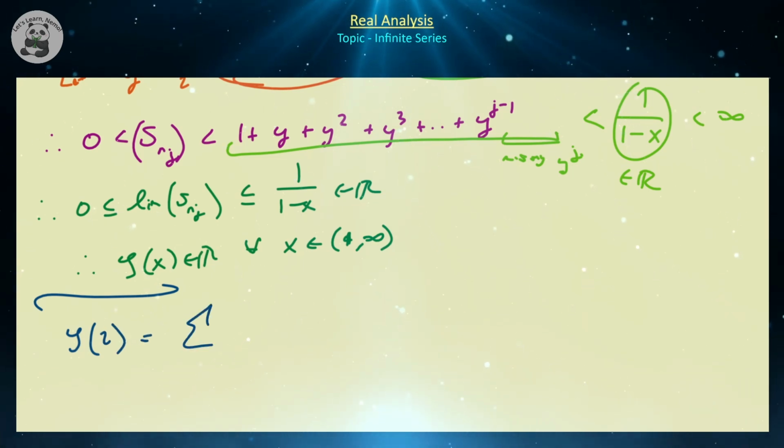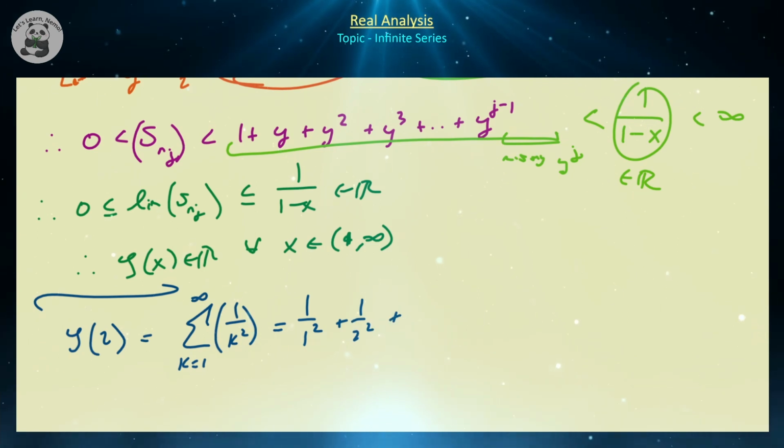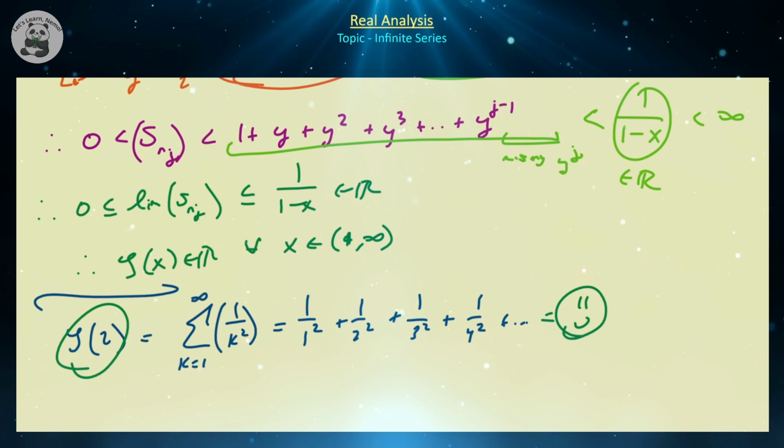Zeta 2 in series form would be the sum from k equals 1 to infinity of 1 over k to the power of 2. So that's going to be equal to 1 over 1 squared plus 1 over 2 squared plus 1 over 3 squared plus 1 over 4 squared plus and so on. So that's 1 over 1, 1 over 4, 1 over 9, 1 over 16, and so on. Some people will actually just call that zeta 2. And if you want the very cute value for this, hint, it actually has pi in it, which is pretty interesting. Then you have to use more advanced methods, of course. But if you don't know, you already know that this is just a zeta series of order 2, therefore you know it converges because 2 is bigger than 1. Therefore you can actually just call its value zeta of 2.